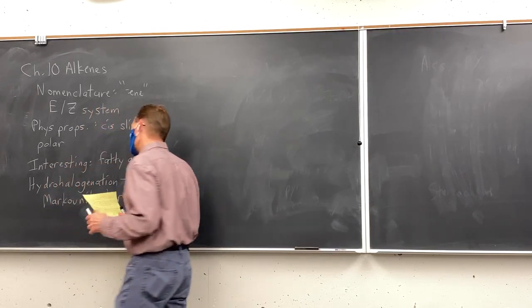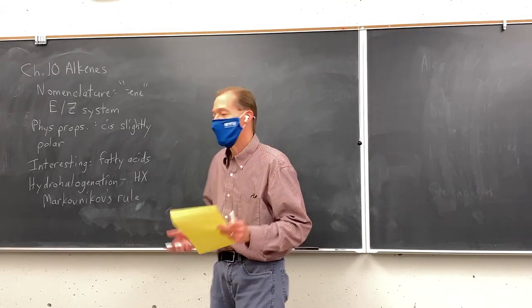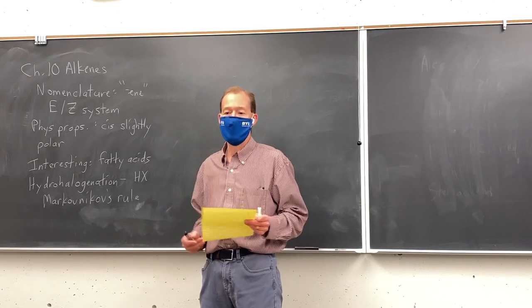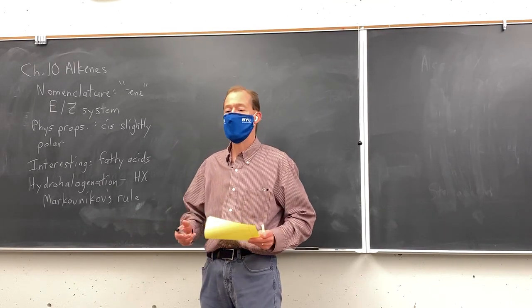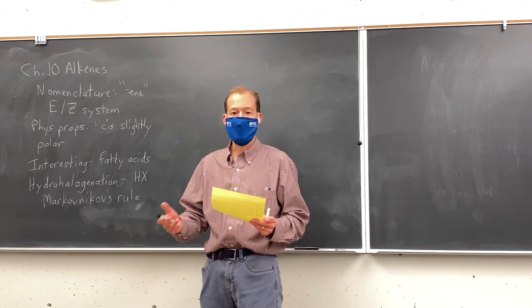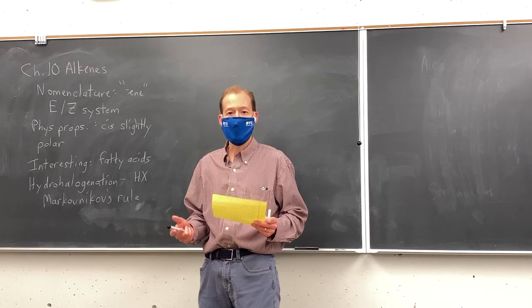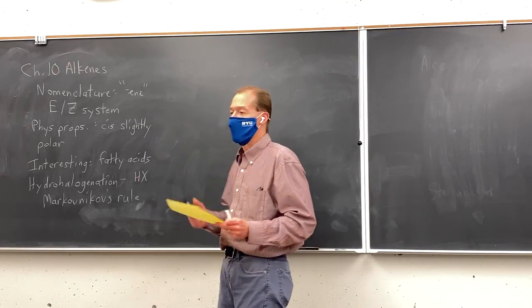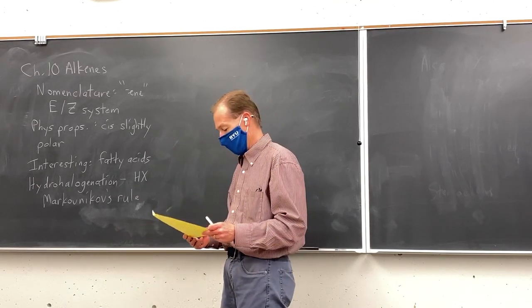That's associated with regiochemistry. That's telling us that we end up with the more substituted alkyl halide as opposed to the less substituted alkyl halide. And we explained why that is the case in class. We have a carbocation intermediate. The more substituted carbocation is formed faster according to Hammond's postulate. And so the halide ion will then attack that more substituted carbocation to give us the product.